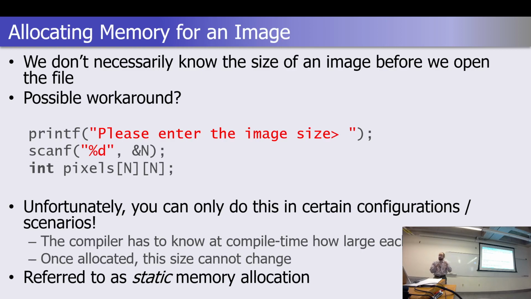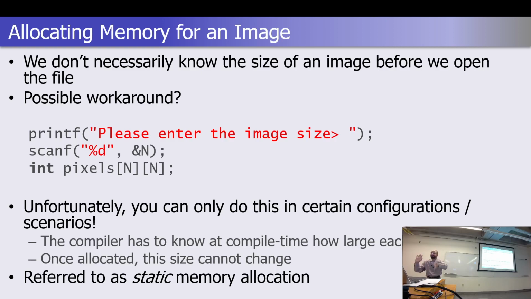That at the time it compiles your program and I hit that green run button in Replit, it needs to know what n is already. So that term we use is referred to as static memory allocation. It's done once, and we know exactly how many bytes that pixel array needs to be. We've been doing that all semester. We've been able to write all sorts of fun programs with static memory allocation, but it is a limitation that we have to know at the time we are writing our program.